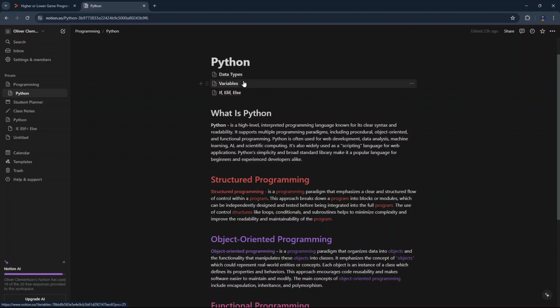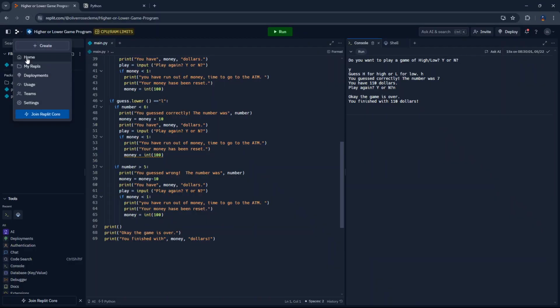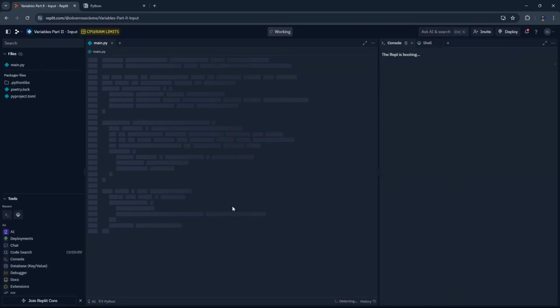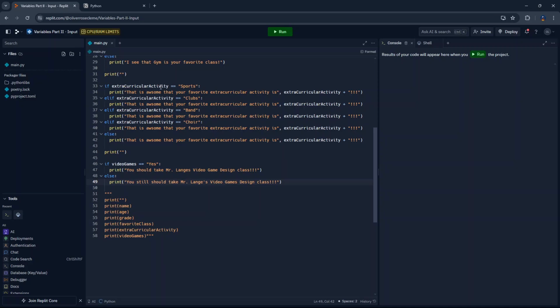We have parts on the data types, the variables we use, and using if, elif, and else, which you use in variables part 2. Because you see here, this is how it changes if you put in a certain variable. It uses the if statement to print that. But then if it's elif, it will print this, and at the very end, that's the final thing. It uses the only thing left. And if it's else, then it prints that.